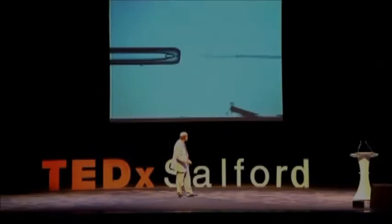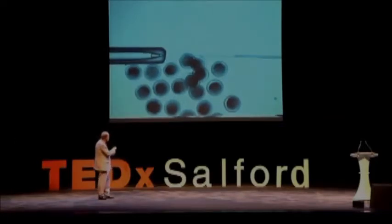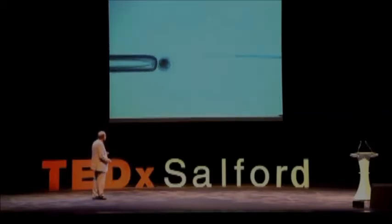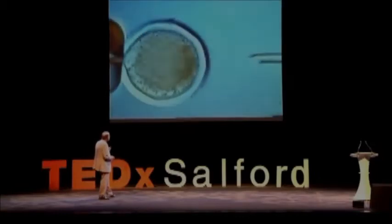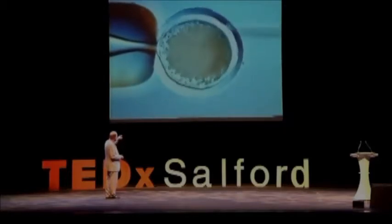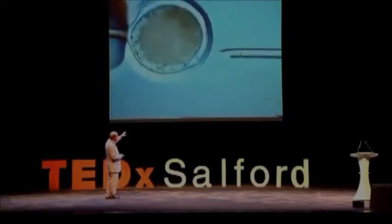Let me show you what it looks like. So you can see here sheep eggs, a large pipette on the left-hand side, which is going to be used to pick up the eggs, and a smaller, sharp-tipped pipette on the right-hand side, which is going to make the holes in the outer shells, which you can see, translucent outer shells, and is going to be used to remove the genetic information. So he's picked up one of the eggs, going to look at it under higher magnification. Now, one of the problems is you can't see the chromosomes. But in a minute, you'll see a small sphere of cytoplasm at 6 o'clock. And we've every reason to think that the chromosomes are very close to it. And so he's going to remove it and some of the nearby cytoplasm.